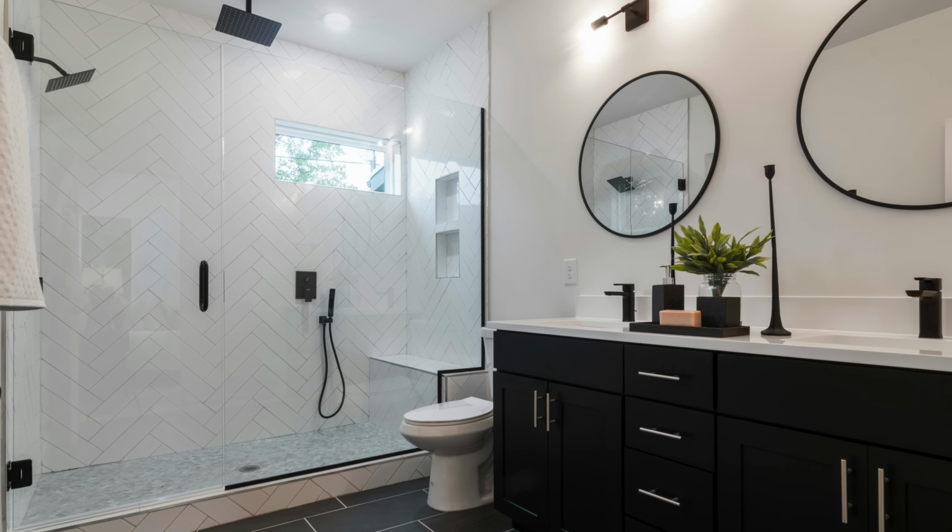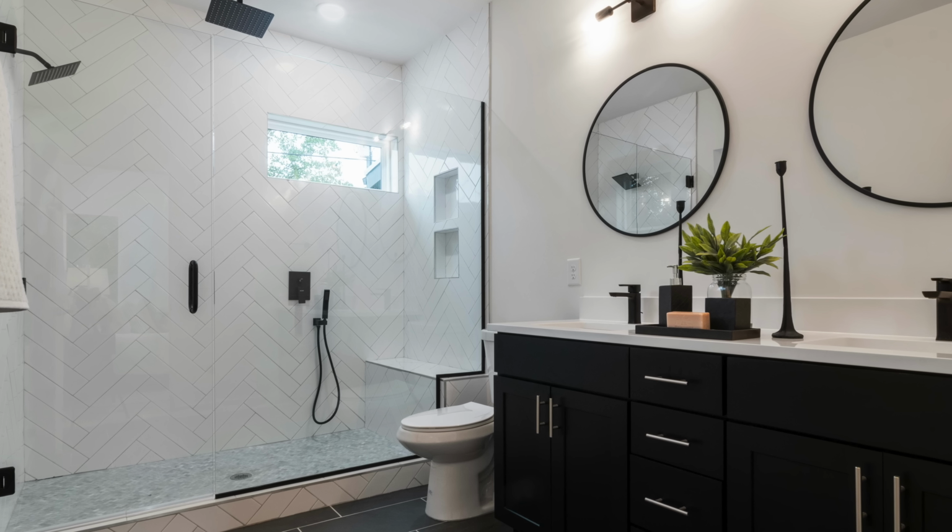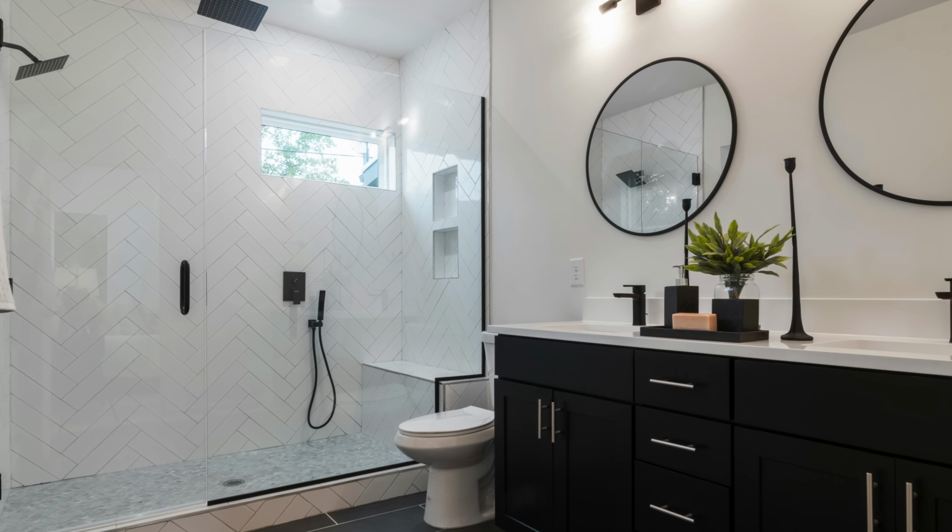Now, obviously, some homes that are older, maybe they have a little bit of quirk to them, don't always have a massive, expansive primary bathroom. Like maybe you're in a vintage home from the 50s or 60s, and it might not have that. And that's okay. You could do something really great there. You could do an alcove bath that's extra deep, that is jetted or something to give you that luxury feeling. And I think that works.